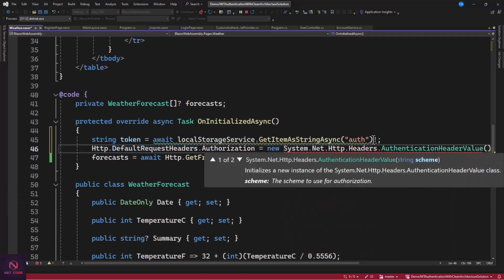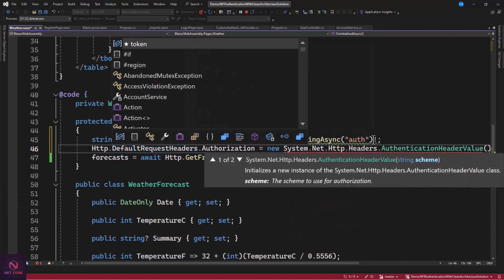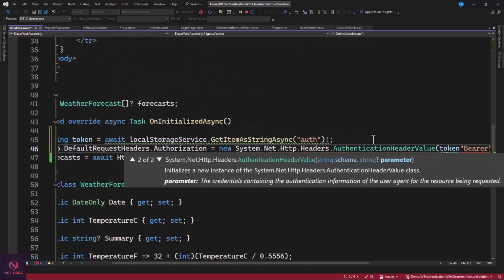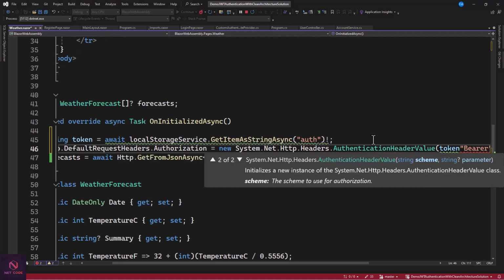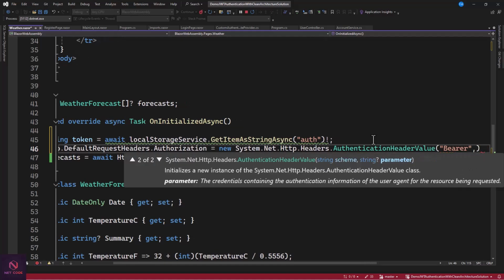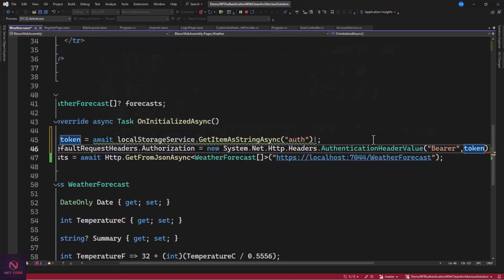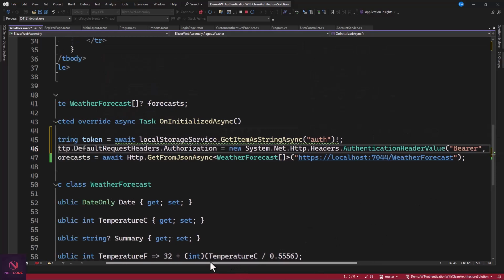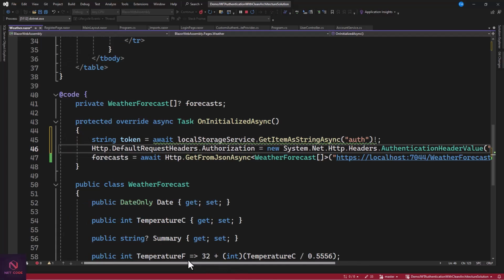Okay, so in here we need to specify the schema, and the schema is bearer. Aside from specifying the schema, what do you do again? What is a parameter? And that is a token. This is what we need to do. So this is very simple, isn't it? Yes. Now let's save this. Let's rerun this and check it out.